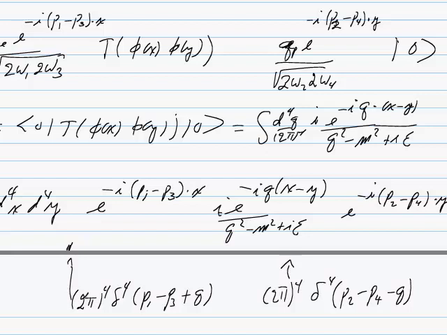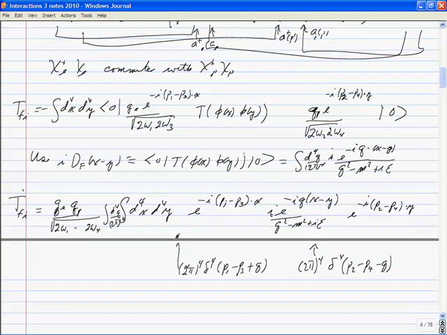I've got one q integration to do. Okay, so I've got d4q, and I've got two delta functions. That just sets, then I do this q integration. One of these delta functions sets the q here to p2 minus p4. The factors of 2 pi cancel that 2 pi.